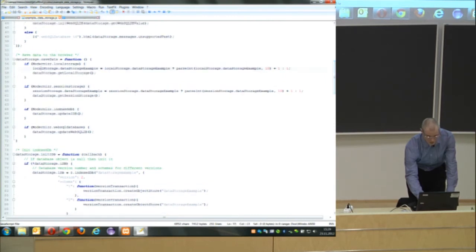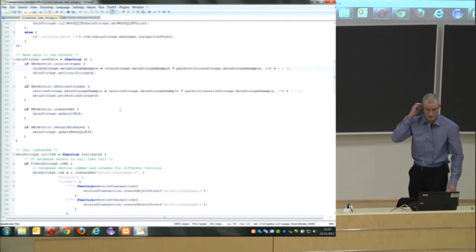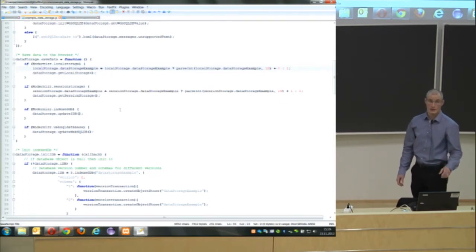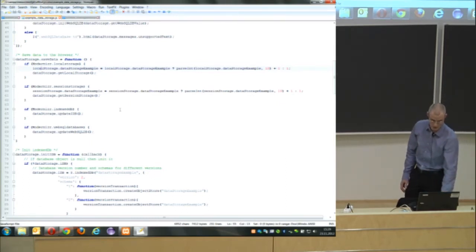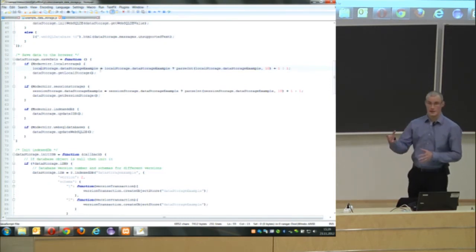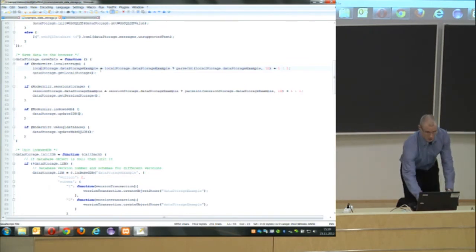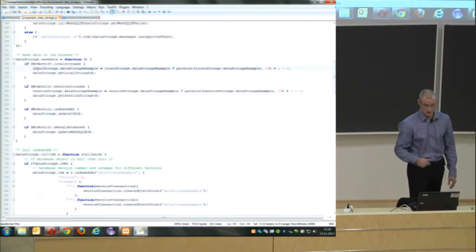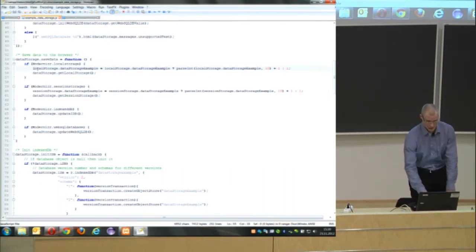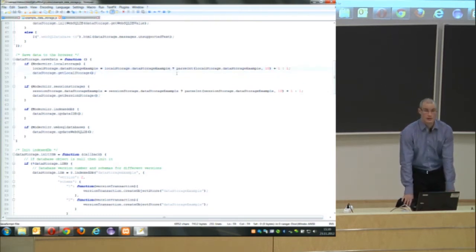If I look at those web storages, we can see that inserting data is very simple. I just type localStorage dot something, and the something is the key for this. So what I'm doing when I'm clicking that add one button, in local storage and session storage, first I'm going to check if there is a value stored.